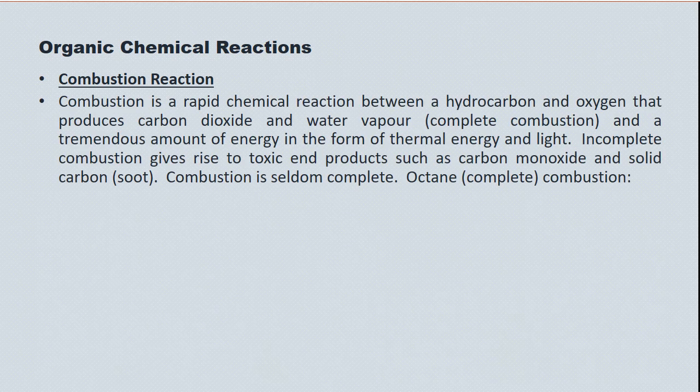Combustion is a rapid chemical reaction between a hydrocarbon and oxygen, and it typically produces carbon dioxide and water vapor. That's if we're talking about a complete combustion. There's also a tremendous amount of energy in the form of thermal energy and light that's produced. Incomplete combustion gives rise to toxic end products such as carbon monoxide and solid carbon. The typical combustion gives rise to a combination of these end products, and I'll show you that in a minute.